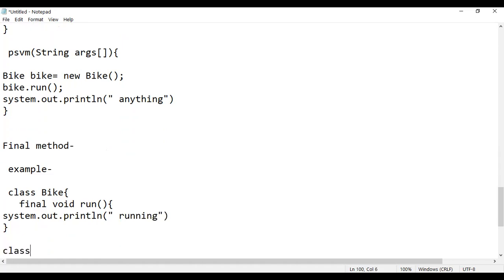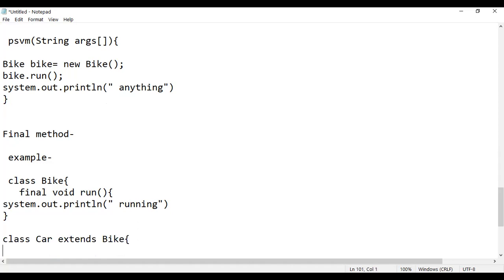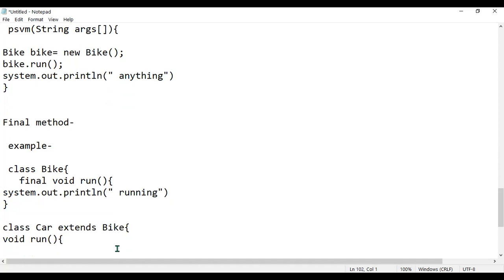Again I have to extend this. And again a new method. Similarly, we have to print that.